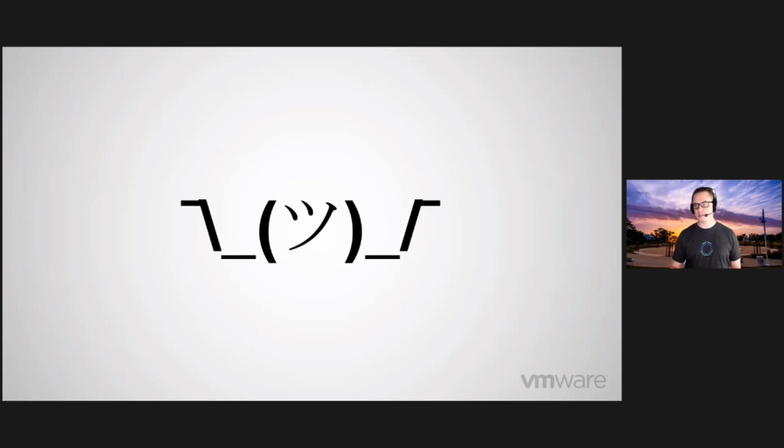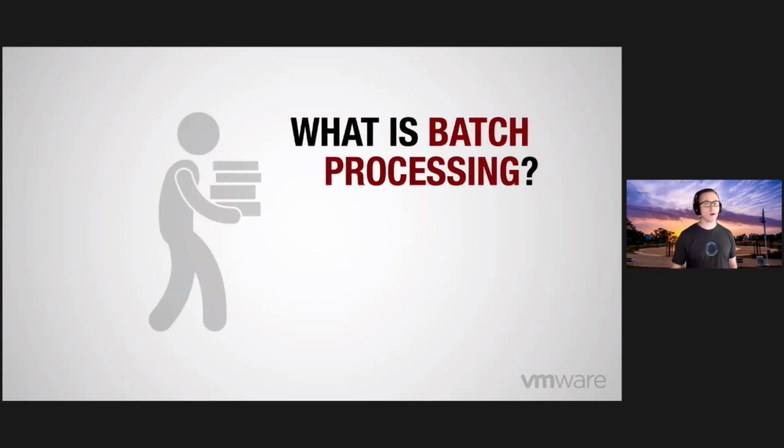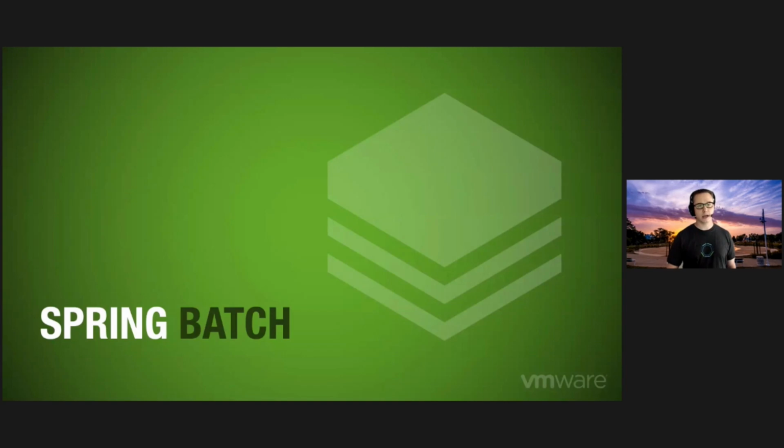So what are we going to talk about today? We're going to cover two things. First of all, we're going to talk about what is batch processing. Let's understand what is the workload we're describing, what are the problems we're talking about, before we dig into bits and bytes. Then we'll get into actual Spring Batch. That'll be the framework that we're going to be talking about today.